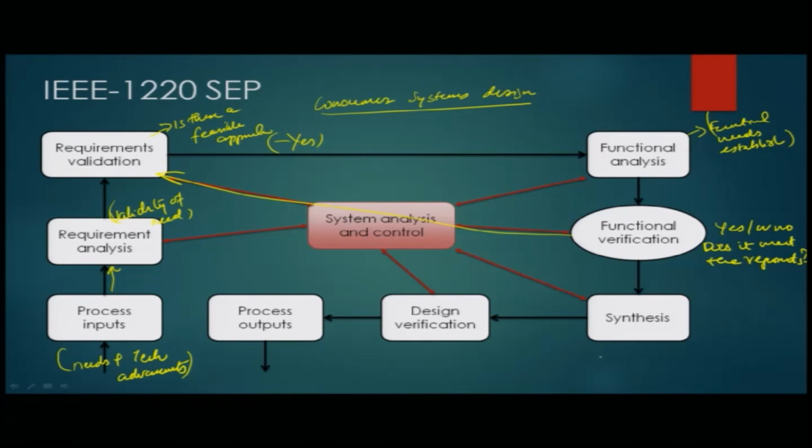Once the answer is yes, then you do the synthesis. Synthesis means you are basically doing the design synthesis. So, the physical design happens here. Once the design synthesis is completed, then the design gets verified. You verify with the functional aspects, you verify with the requirements, you verify with the synthesis, all those kind of things.